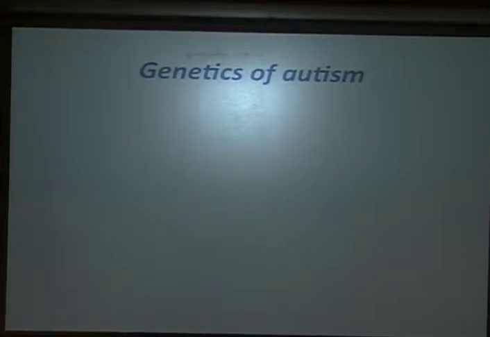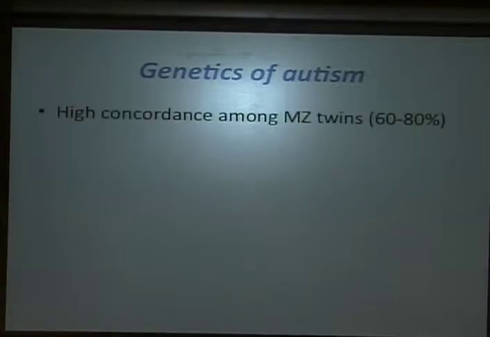Okay, well, I'm a geneticist, and so I have to, in very quick succession, get to this. So this is a genetically tractable disease. Why? Because genes play a big role. How do we know that? Well, several different studies have looked at the concordance rate among identical twins, monozygotic twins. That is, if one twin has it, how often does the other identical twin have it? And the answer is between 60 and 80%, depending on what criteria you use for is this autism or not.